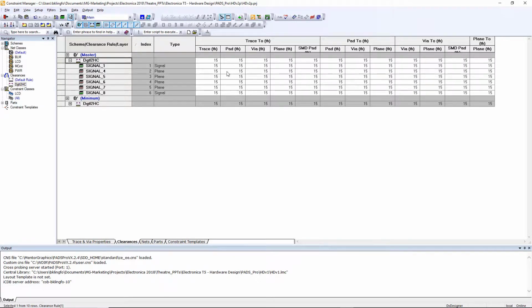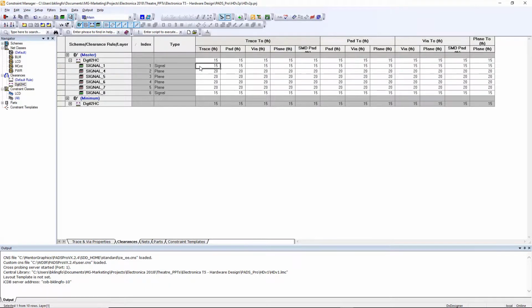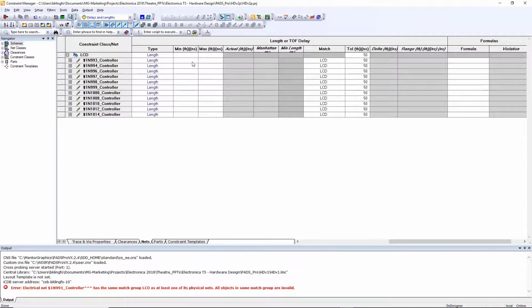Additionally, we want to define spacing between copper objects in the design. So we can do that quickly again in our spreadsheet. I can set one cell, and I can use drag and drop methodology like I do in Excel to make it quick and easy. Lastly, I know I have some high-speed constraints in this design, so I'm going to go and set some high-speed length requirements for my nets. In addition to doing these basic things, we can also do area-based design rules and complex topology along with blind and buried vias and virtual pins.